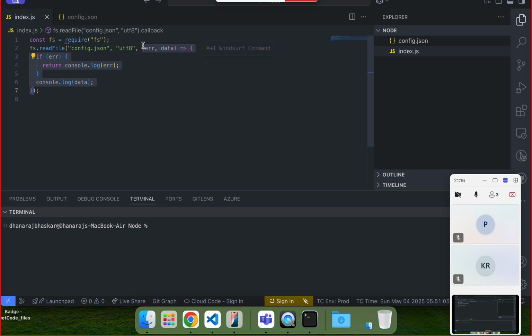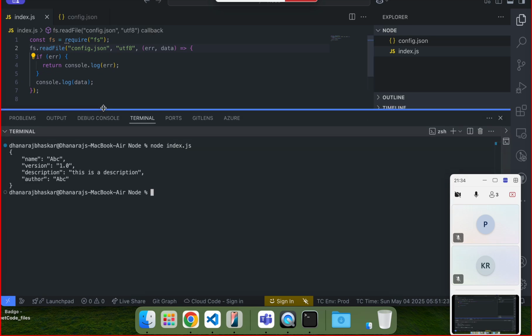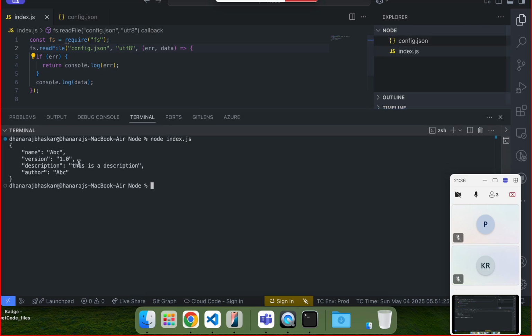Now we can run this code with node index.js. In the terminal you can see we are getting the JSON data in the output. So here we are able to read the data from config.json.